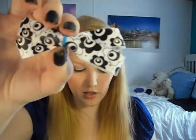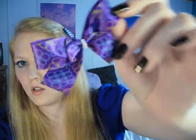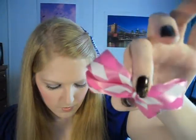I have a lot of these four ribbon ones, and I want to know which patterns you guys like. And I really like this one. I don't know if you guys can see it very well, but it has four different. I really like that one. I've got two of those, and then this pattern. And this pattern. This pattern. And I might also include pictures so you'll be able to see them better, but I don't have a lot of pictures of these.